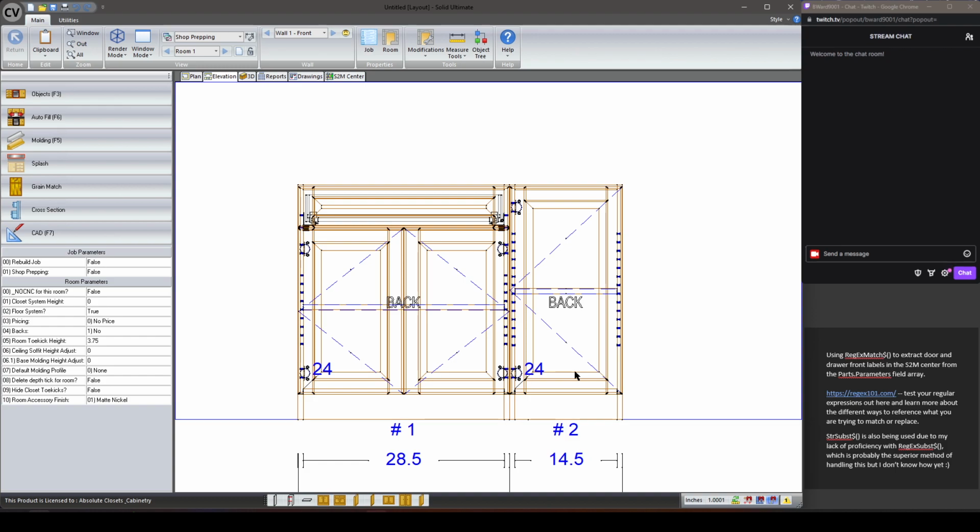So when I need to find a very specific part of a string from a large array that is filled with just all sorts of different things, without the ability to introduce wildcards, it makes it a lot more difficult. So specifically, if we think about door labels and drawer front labels.